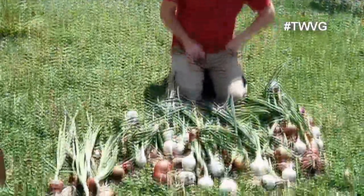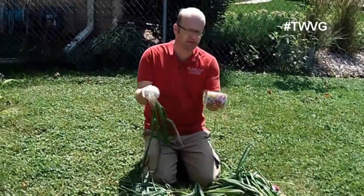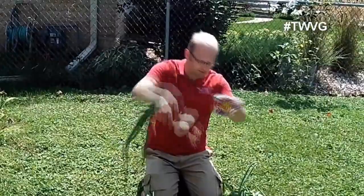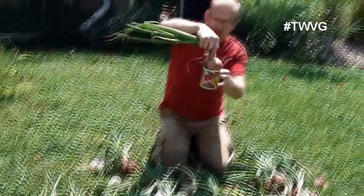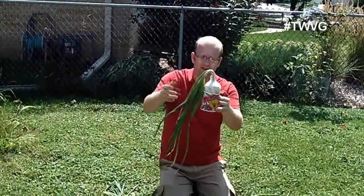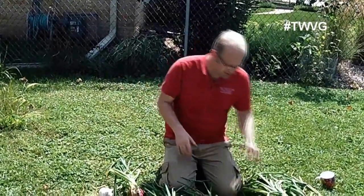We've harvested them all out of the bed and have a beautiful selection of onions. For comparison — this is a traditional coffee cup — and the onion doesn't even fit in the top. Some of these are enormous compared to the coffee mug, including a giant white one. These are the biggest we've ever grown. It's a combination of good seed from M.I. Gardener, good soil from Sioux Growing Supply, a raised bed from Art of the Garden, and starting them in the one-gallon grow bags from Rootmaker — all of that together produced what we have today.